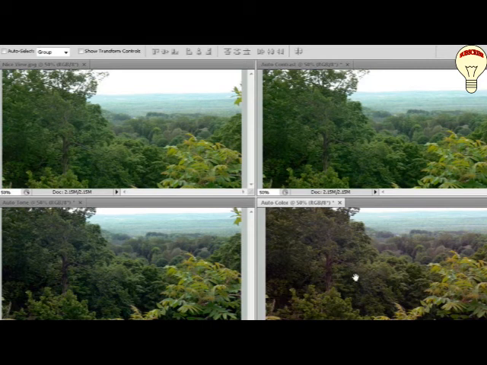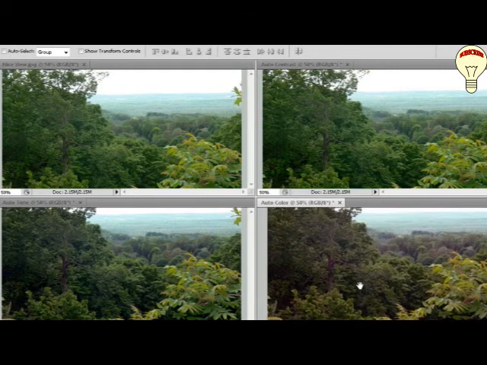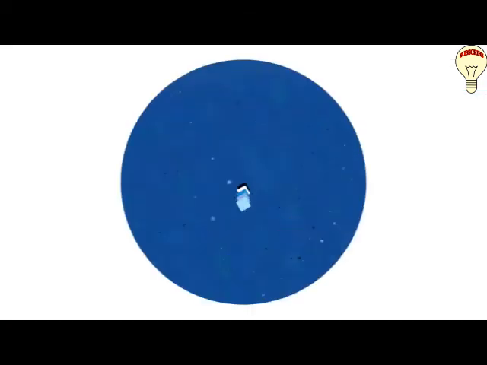In terms of your auto commands, auto color is a great place to start because it tends to produce the best colors. Now, I don't know if it's the best for this particular image. That's really in the eye of the beholder. This image looks a little bit too jungly now for me. The greens are just a little bit too olivey for me. So I might go with my first one here, auto tone. That's just personal preference though. Anyway, the long and short of it is there's a quick look at your auto commands inside Photoshop. Definitely a great place to start when you're color correcting your images.